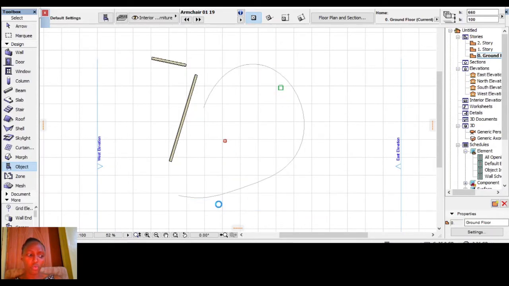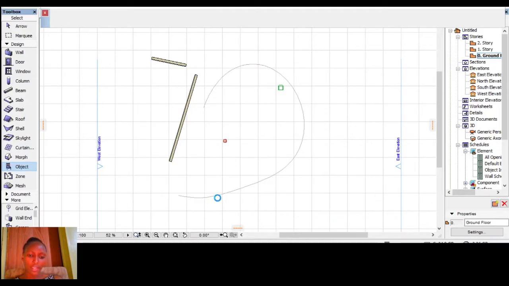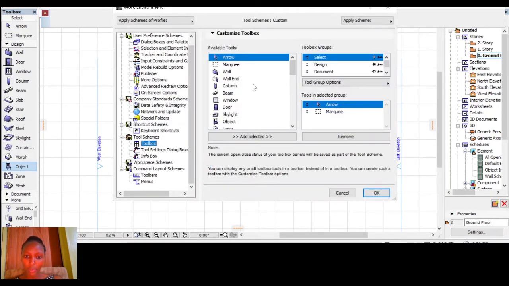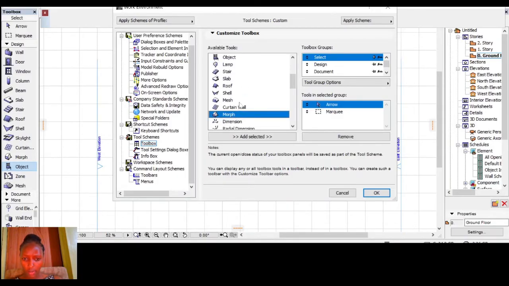If you come to the Toolbox, now in our toolbox, we said that we do not want the skylight. What else don't we want? The morph. For the morph, we add to selected.